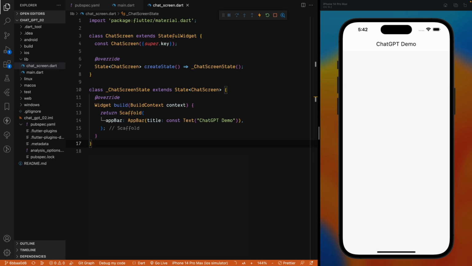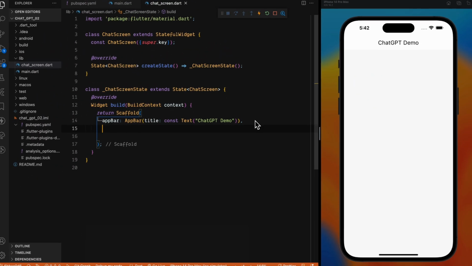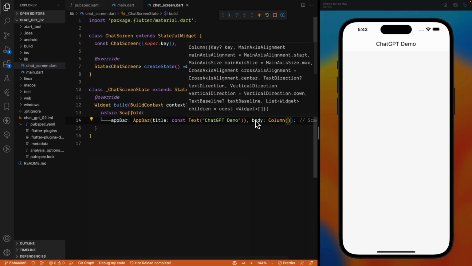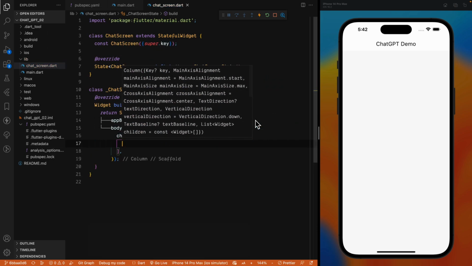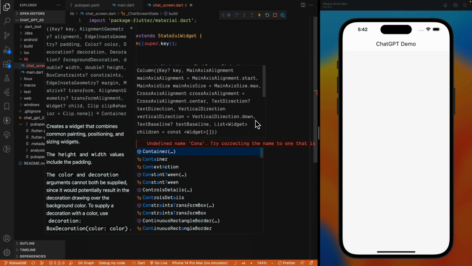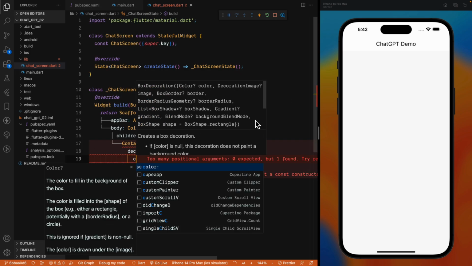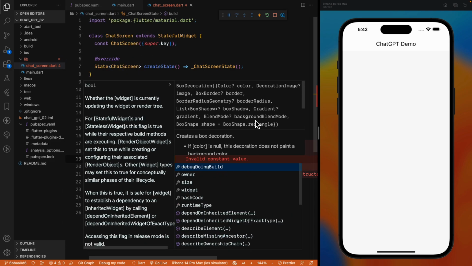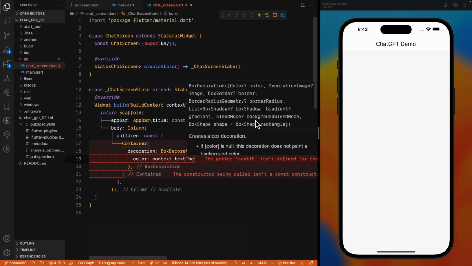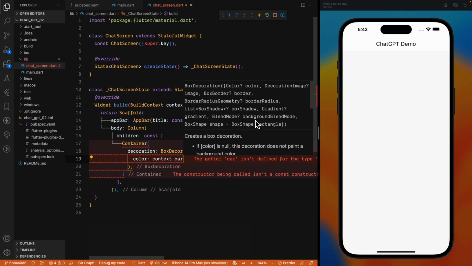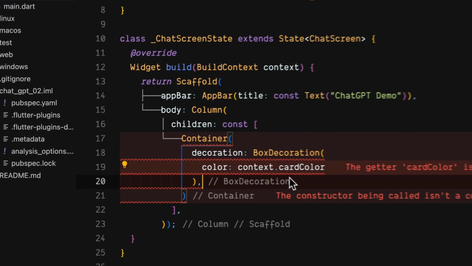What I want here is basically a text field where we can enter some text and something happens. Okay, so I'll do one thing. In the body part, I can use a column first of all. Okay, and then if you know column has some children, right? The first child would be, let's say, a container where I'll have a decoration. I'll use a BoxDecoration with color as, let's say, context.cardColor, right? So how will I use context.cardColor, how will it work.